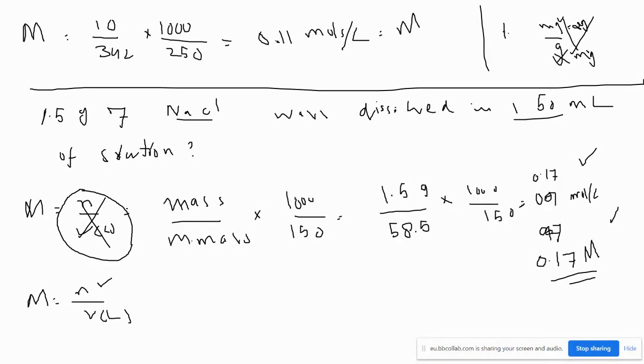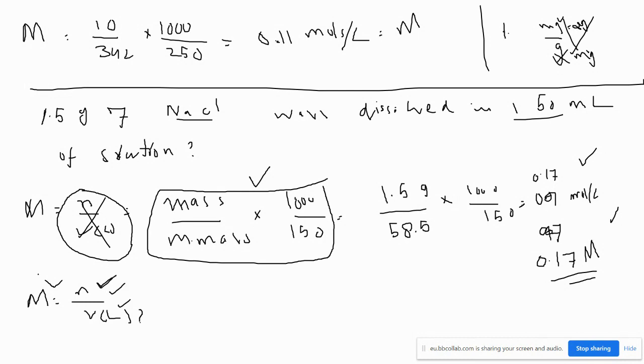Sometimes, if we know the moles and the molarity, we can find the volume here. This is a very useful formula. We will not forget it. However, we use this formula for calculation, but this formula is also useful. If you have the moles and volume, you can find the molarity. But if you have the molarity and volume, you can find the moles. If you find the moles, you can find the mass.